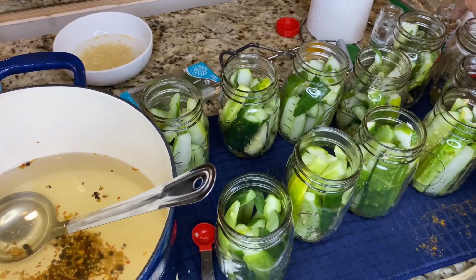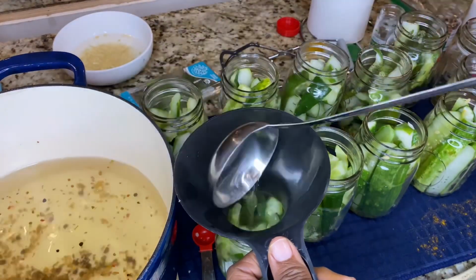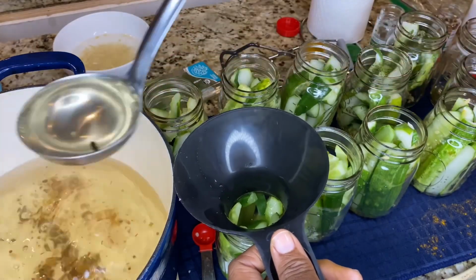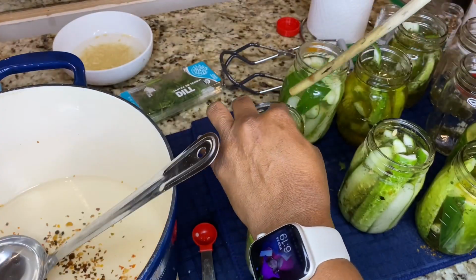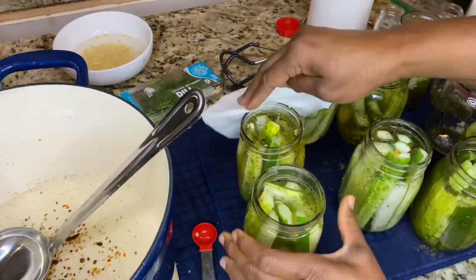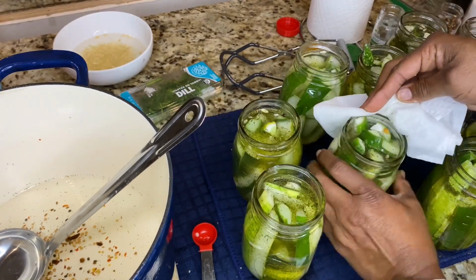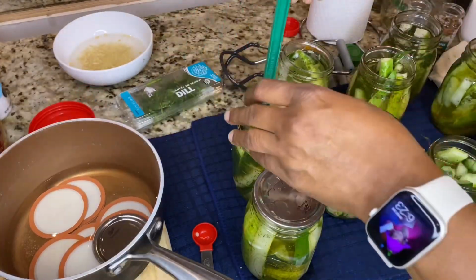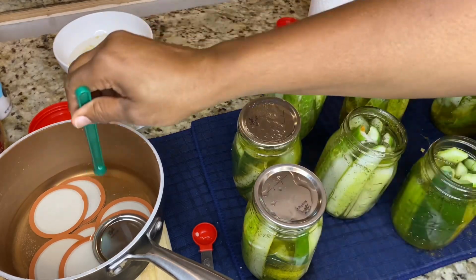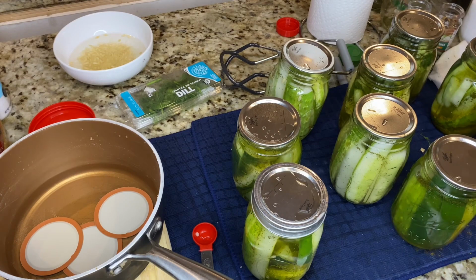Now that you've got one jar out of the way, the rest of them should be a piece of cake. Or should I say a piece of pickle. Again, remember to debubble. You may need to add more liquid once you do that. Wipe your jars down. Get all that excess stuff off so your seal won't be compromised. Add your lids and then add your rings. Easy peasy.